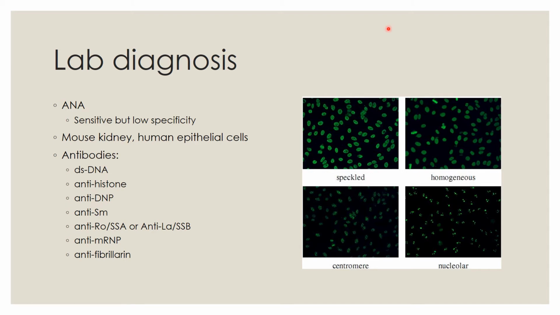So we don't have a lot of other diseases that double-stranded DNA are found in, but only about 40 to 70% of lupus patients have them. So while they are considered diagnostic, they may be missing from your patient. And just a point there, they're only diagnostic if they are found in combination with low levels of C3. And again, you usually get that homogeneous pattern with the double-stranded DNA antibodies.